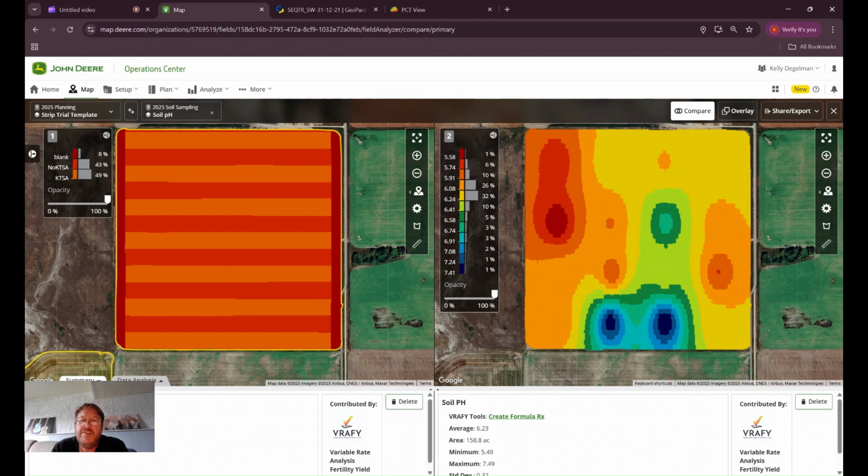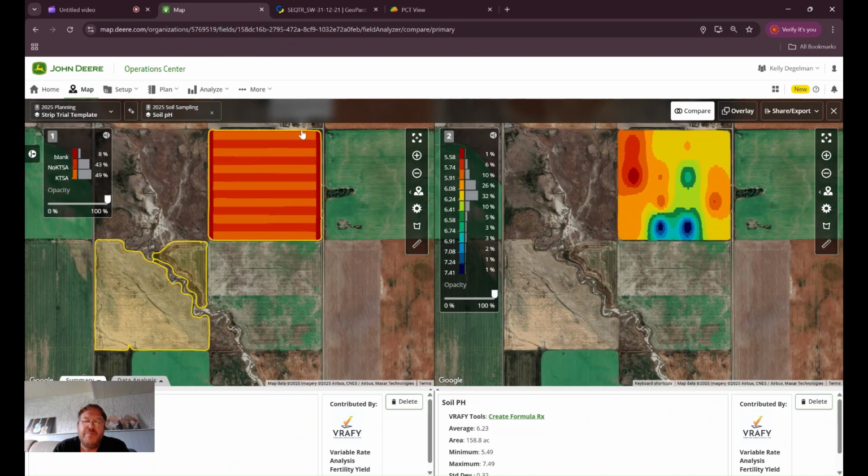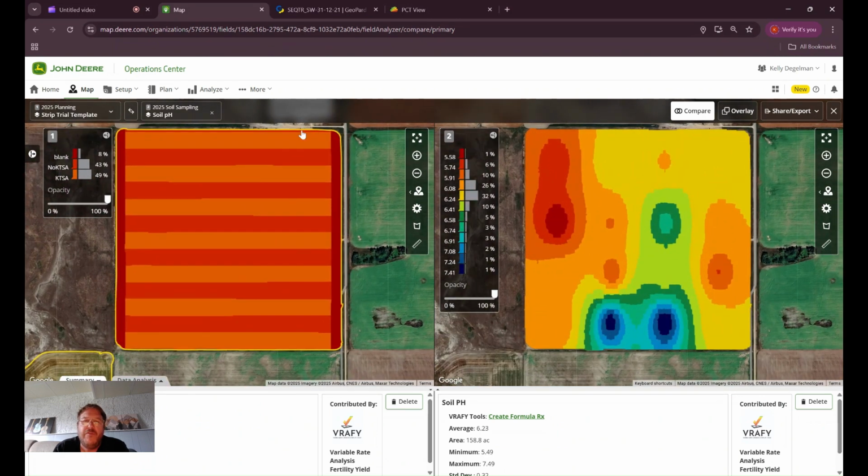So these are just a few of the things that I do, and just wanted to reply and throw this out there into the universe and see what people think, and just show what's possible. And when we're doing on-farm trials, which is the best thing you can do on your farm, there are ways to make it easier and to add some validity and some value to what you're doing.